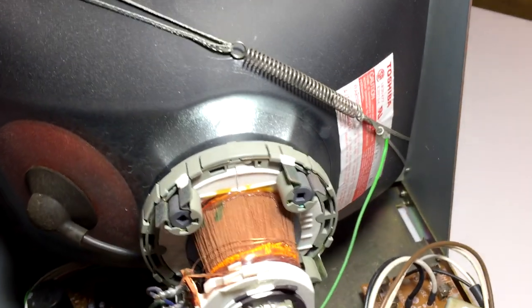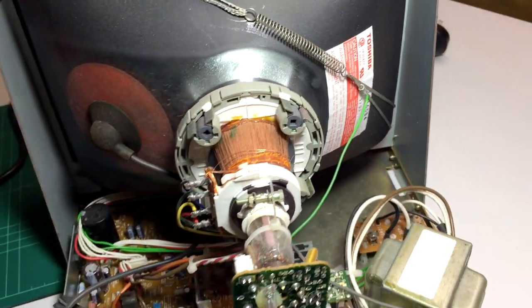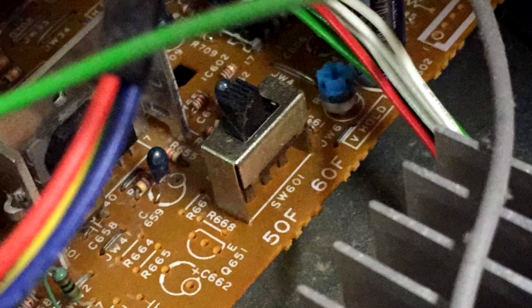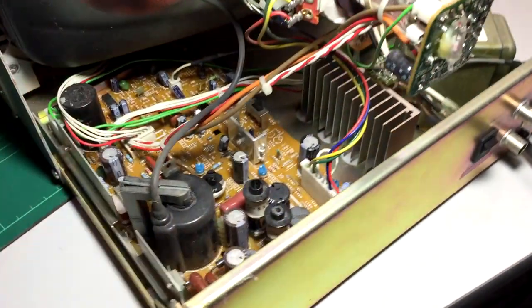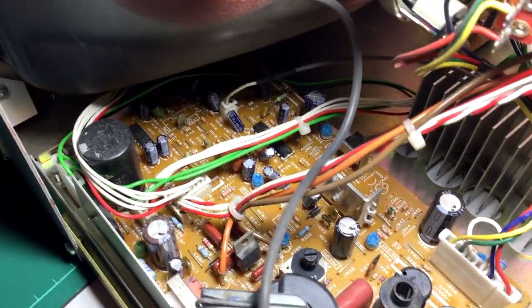Here's a look inside the monitor, and we can see it uses a Toshiba tube. We can also see a switch on the mainboard here, labelled 50-60F, which I would guess is a 50-60 Hz toggle switch. Very useful. I've had a few monitors in the past with similar issues to this one.